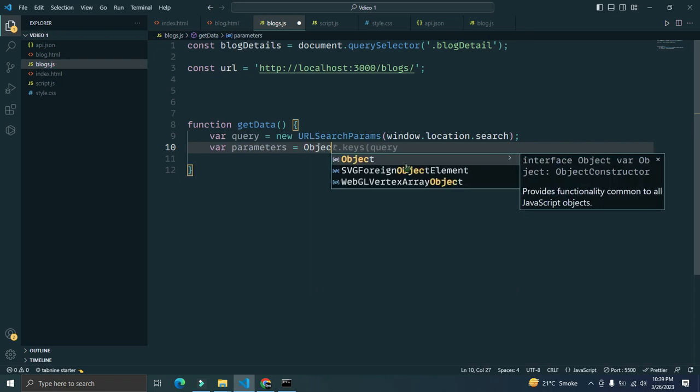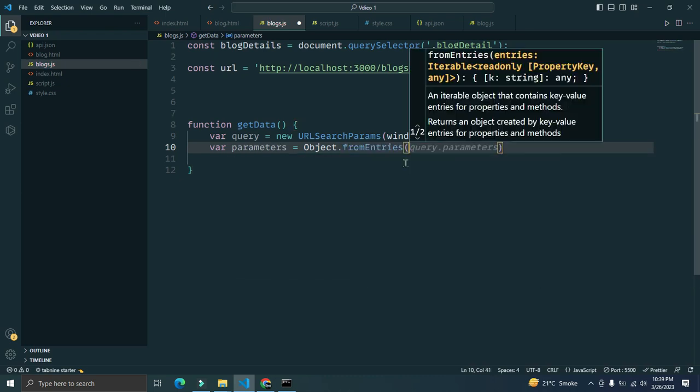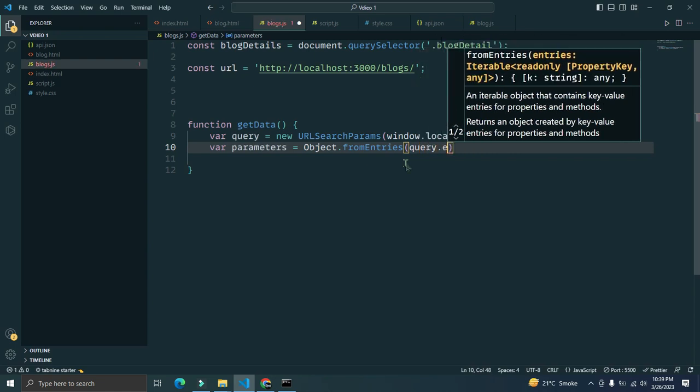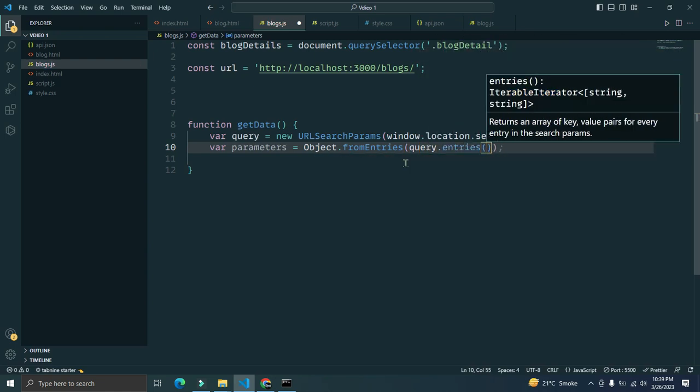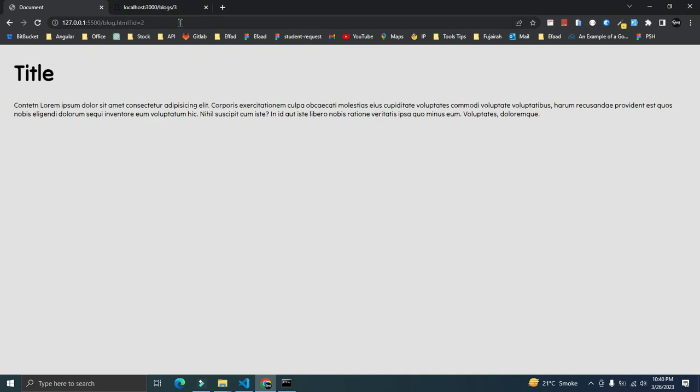Because I have to make an object: Object.fromEntries of query.entries. This is the function. Since this is a built-in function provided, entries, and we are creating a new object from this query. Okay, this is the function we can write to get the data from our query.